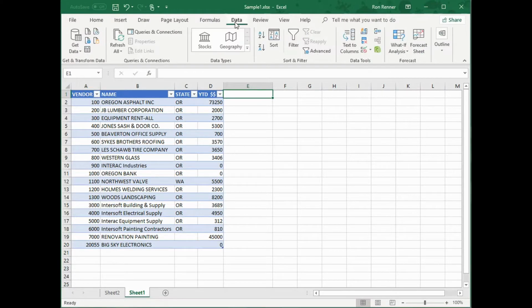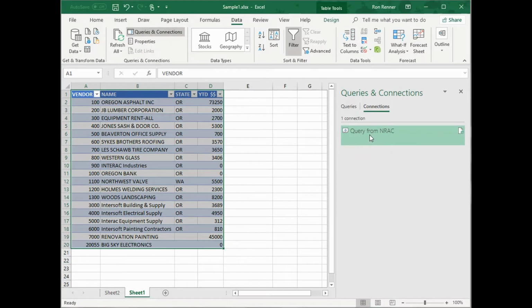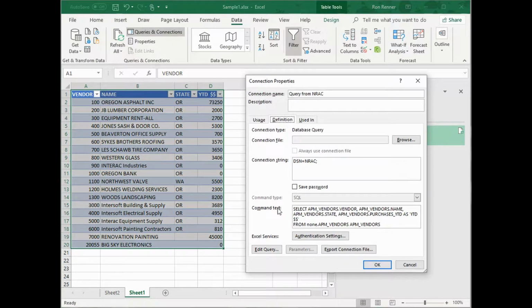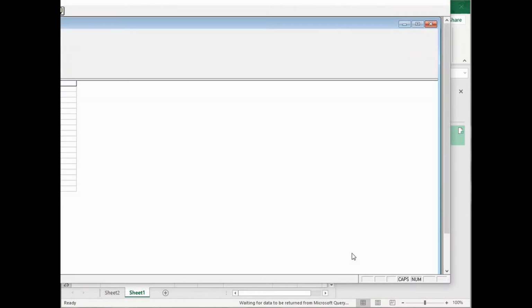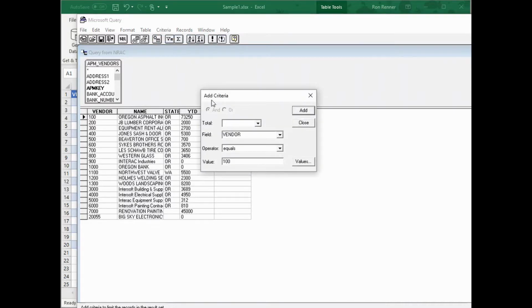We'll come to Data, Queries and Connections, open the side panel again, and edit our query. We will add criteria. We can choose our field, and again, if I just touch S, I'll go right to the S's, and here is state.